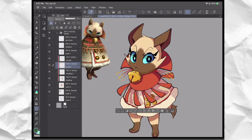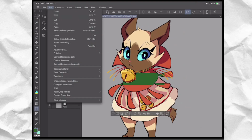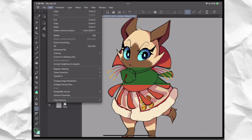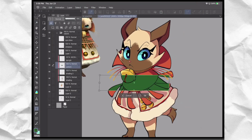So what I want to do, big rectangle, this. And I want to retransform this, get it sort of, oh, what the fuck? Okay, we can't have this selected. A lot of art is problem solving. Okay, no, perfect. That's what we want. Let's go ahead and I'm gonna transform this real quick just to get it in the position we want.